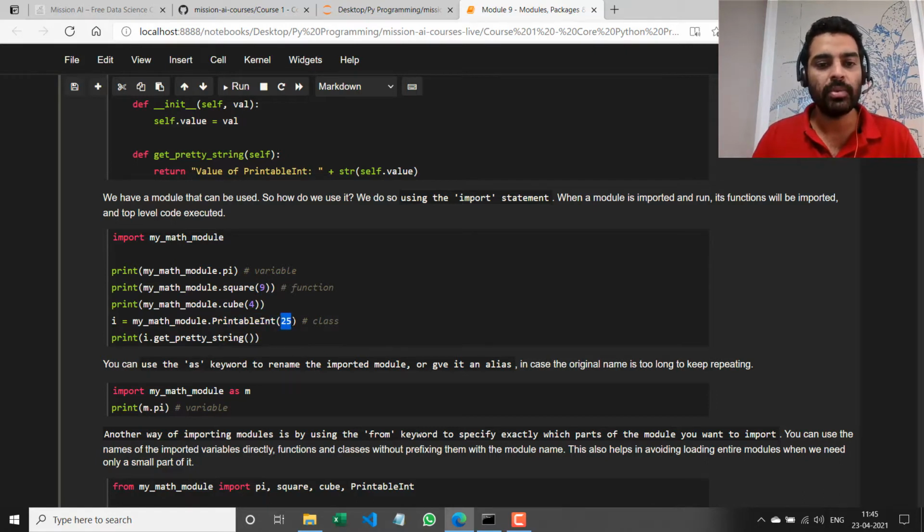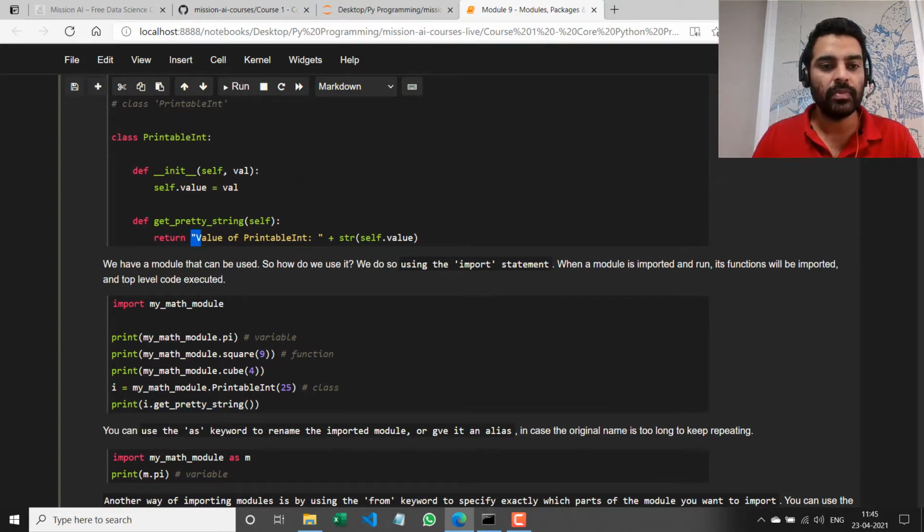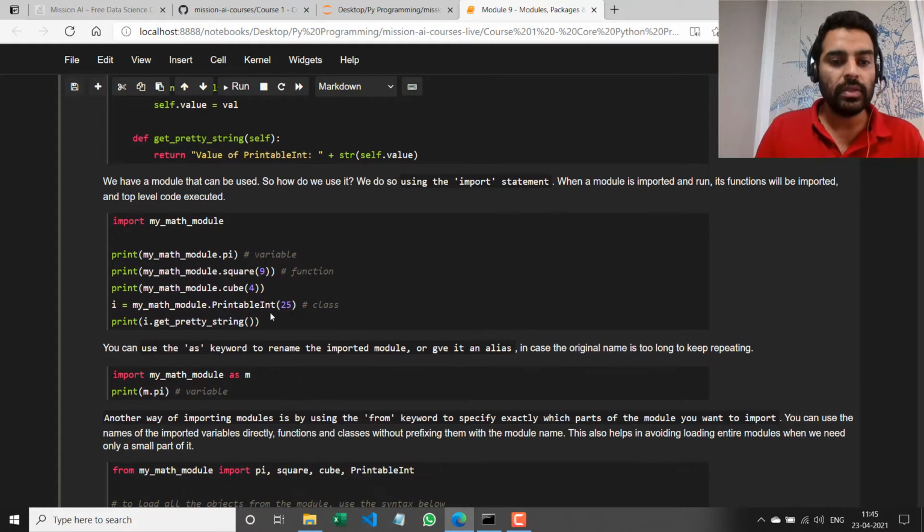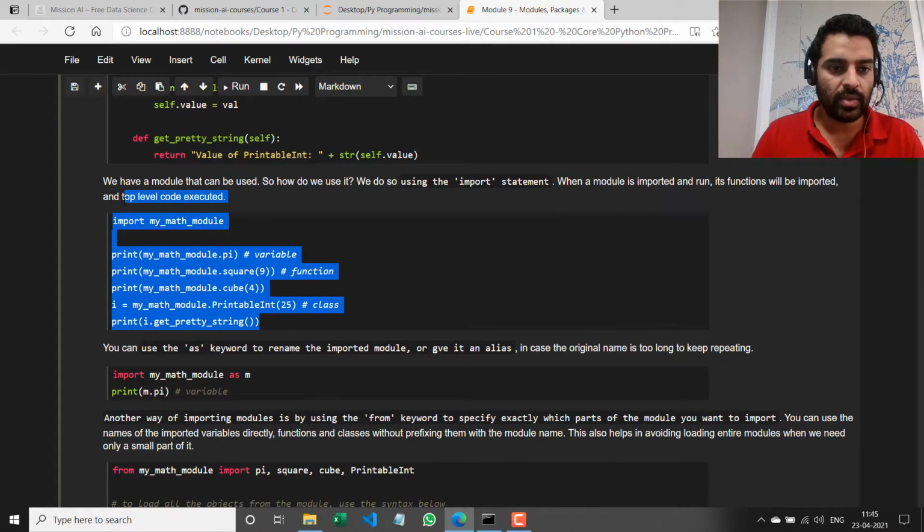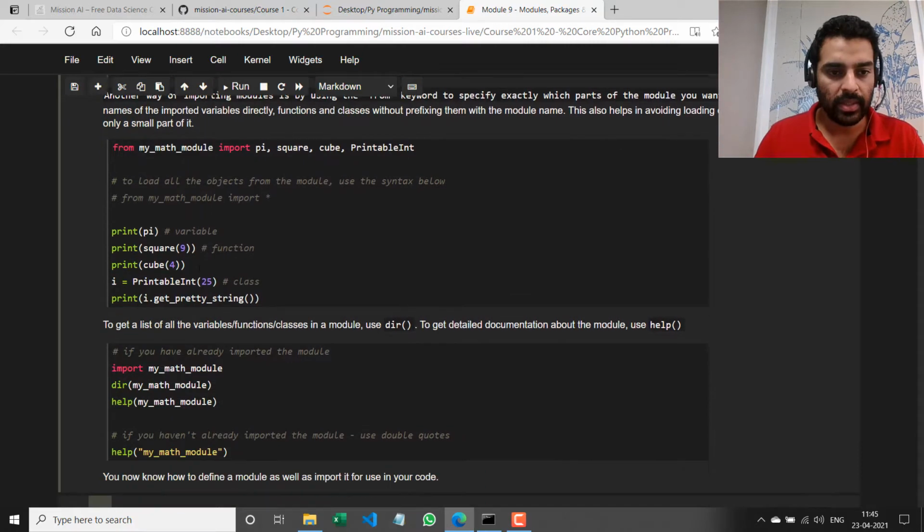It takes one input to the constructor, which I've shown you. And so now i is an object of type PrintableInt. So I can just say i.get_pretty_string, and that returns this nicely formatted string with the PrintableInt value.